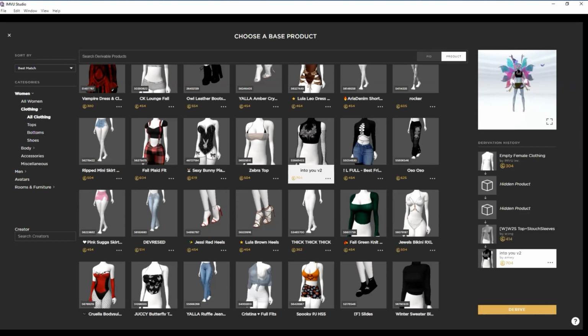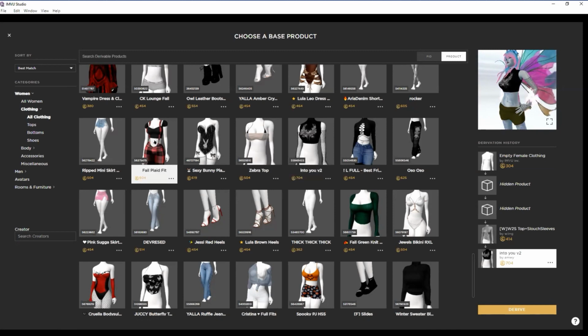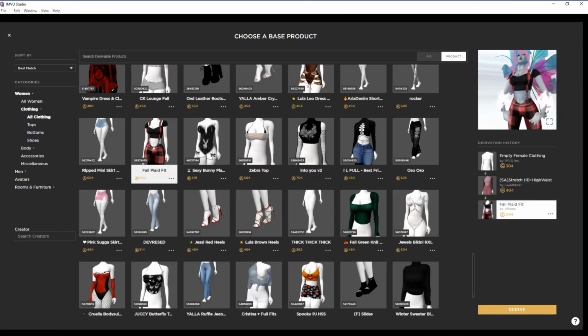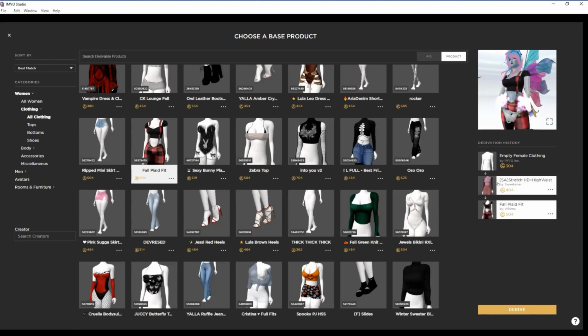You can, of course, if you look at this product and say, yes, I want to texture map this halter top and I like it the way it is, derive from it and you'll go into our edit mode, which I'll go into in a moment. But let's say you're looking for a little more detail and some templates to draw on top of. In that case, as you look through products, I would highly suggest looking for products that have, higher up in the derivation chain, a section or a product that looks kind of like this.